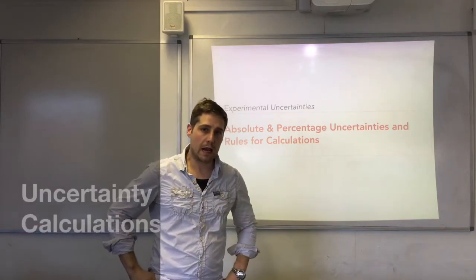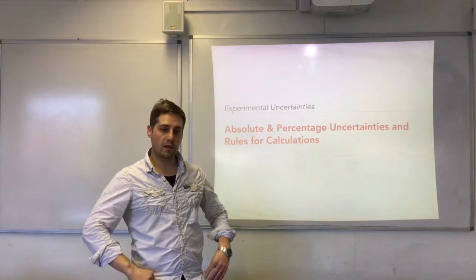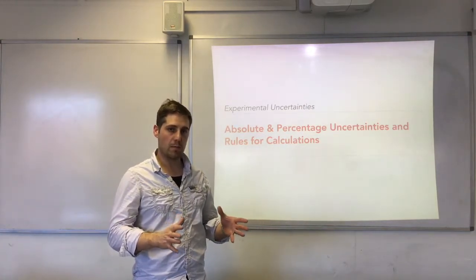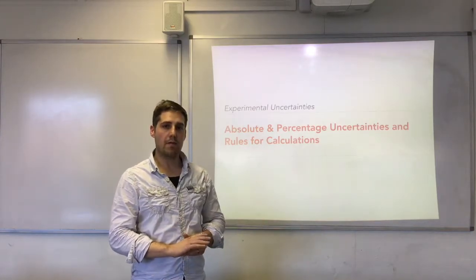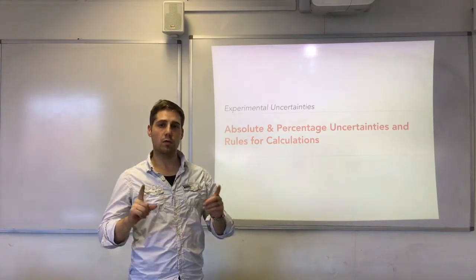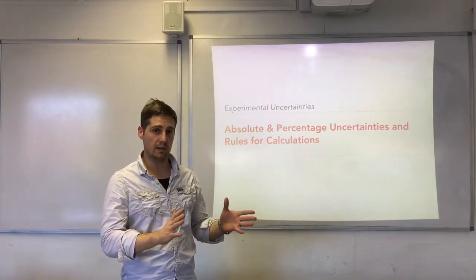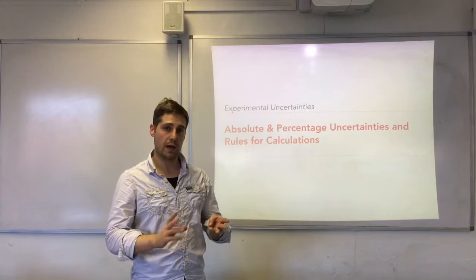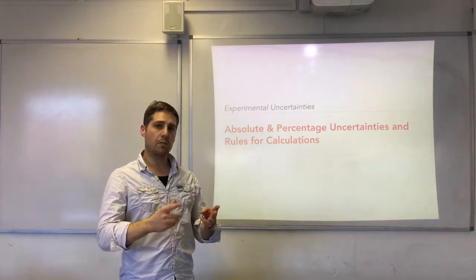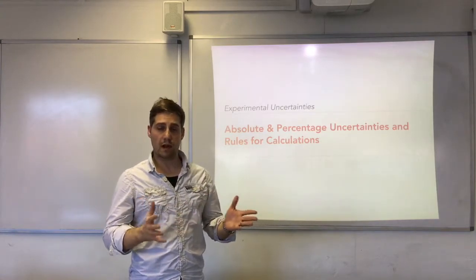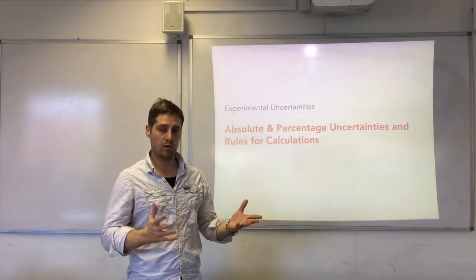In this video, I'll be looking at how you quantify uncertainties in measurements, how we make an estimate for that value, and then how we carry those forward when we do calculations with those measurements that have got uncertainty. So we're looking at the rules for how you carry them forward. In a subsequent video, I'll go through some exam questions so that we can see how you use these rules in practice.